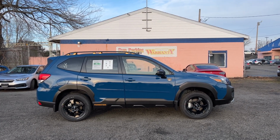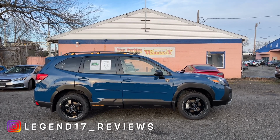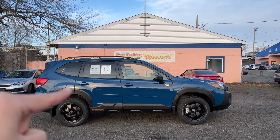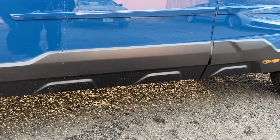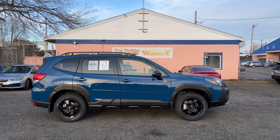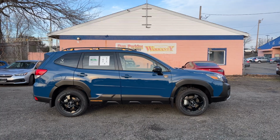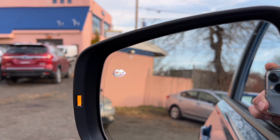And for the design of the rims, I personally think they look alright. I think Subaru could have done a little bit better job with the rim design. They are finished in matte black, which I think is a nice color. Right here on the side, there is a good amount of plastic, so the fender flares are big, finished in flat black. Even at the bottom there is a good amount of plastic, but I really like the design at the bottom. It says Forester and it is finished in that bright orange color. The mirrors are finished in this textured plastic, just like the grille, which I think is really nice. They do have turn signal indicators on them, and there is a small light that turns on when you open the door and the tailgate.